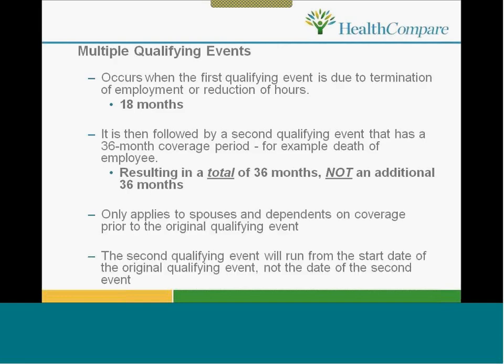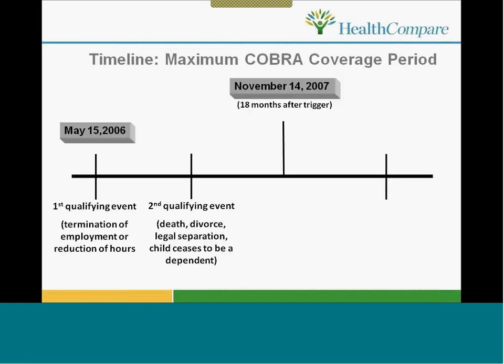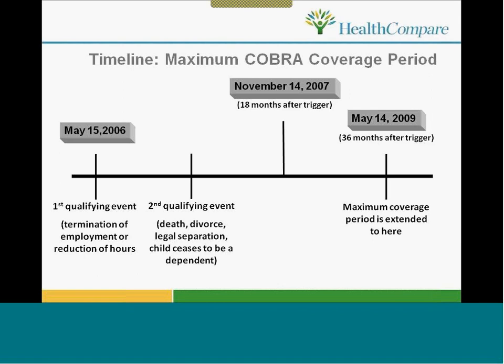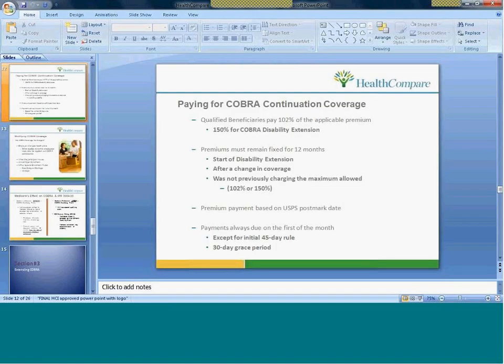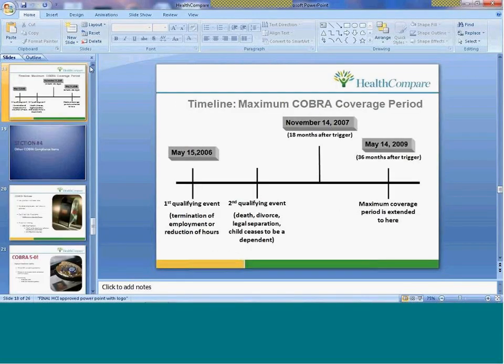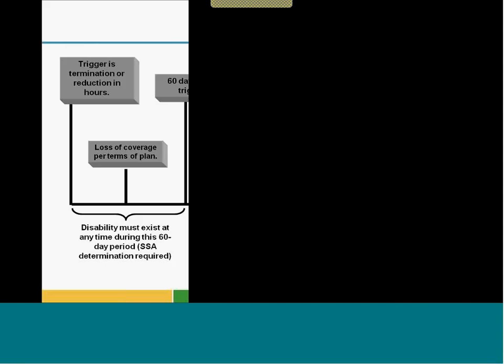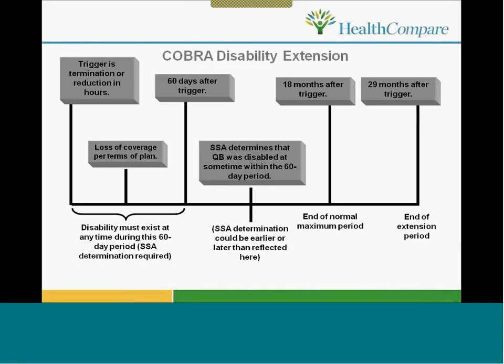Okay. All right. Just to clarify, question 3: COBRA disability extension allows the member to extend coverage a total of 36 months. False, correct? Yes, that would be correct. It is false. It's 29 months. And for the disability, you have to be deemed permanently disabled within the first 60 days of COBRA. Correct.